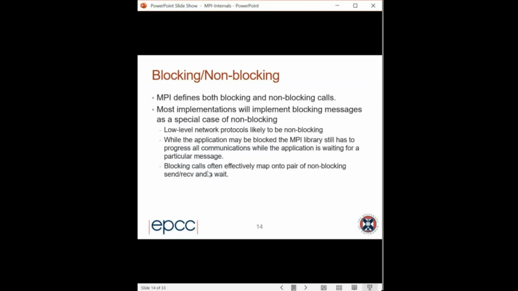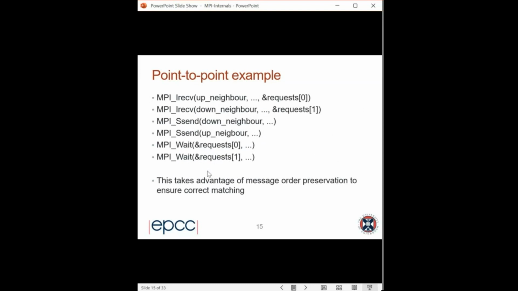And so if I ask MPI to do a blocking synchronous send, you might think it just sits there making a phone call, waiting for the receive to happen. It doesn't do that. What it does is it goes away and every now and again checks, but keeps things progressing in the background. So while the application may be blocked, the MPI call won't return control to you because the synchronous send hasn't been received. Internally, it is ticking over. So in fact, blocking calls which you call from your application internally probably map onto a non-blocking send, receive, and wait. But that's a slightly technical issue.